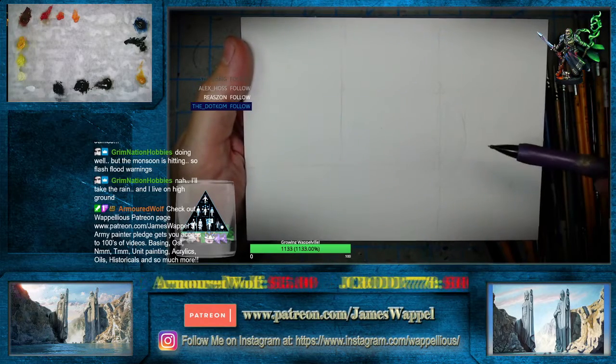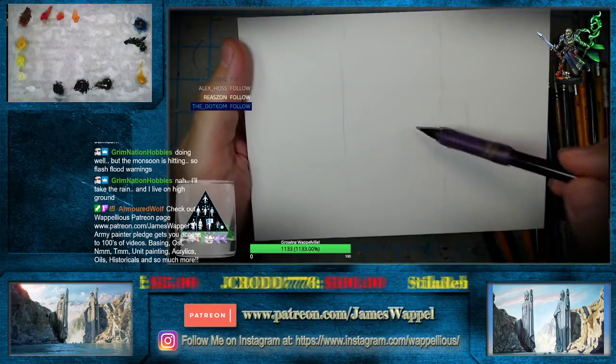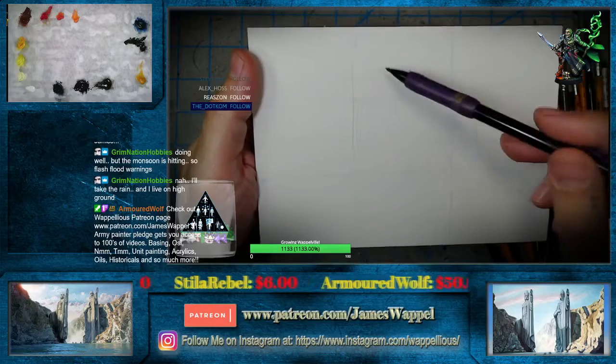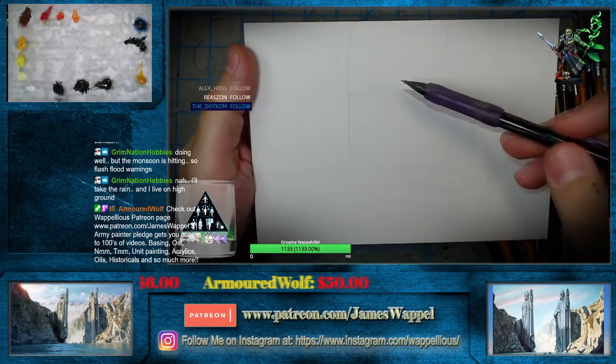Armored Wolf, how the heck are you doing? Grim cares not for the rain. He lives on the higher ground. So Grim should be all good.